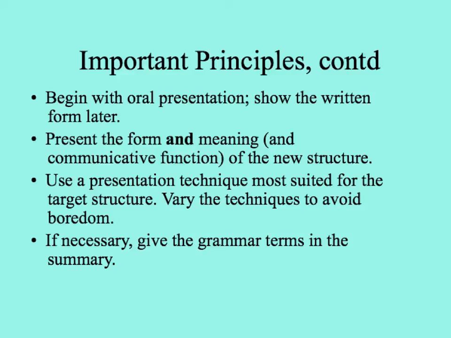And when we present a new language item, it's important to get the students' attention. So usually it is done orally, and then we show the written form later. Another thing to note is don't just present the form, present the meaning as well. So for example, you're presenting the present perfect tense, so don't present the form like has or have versus the past participle. But why? Why do we use the present perfect tense? What meaning is captured by the present perfect tense.